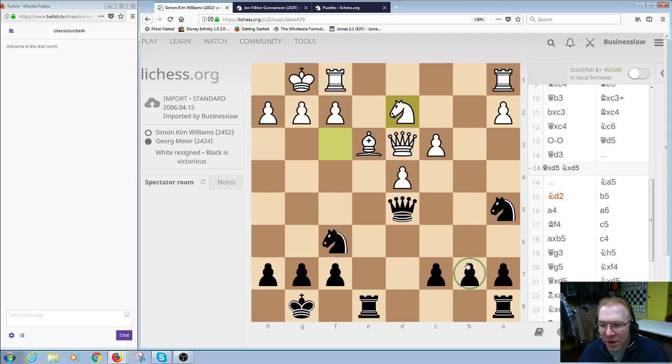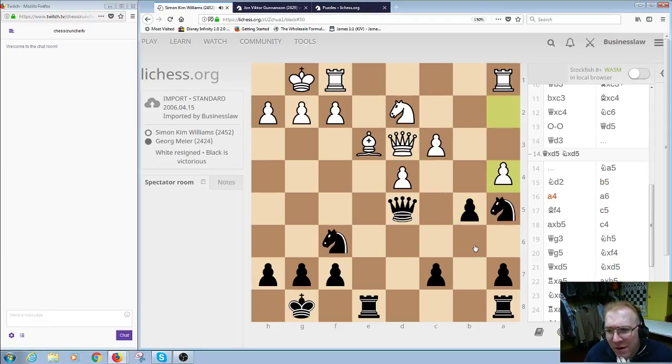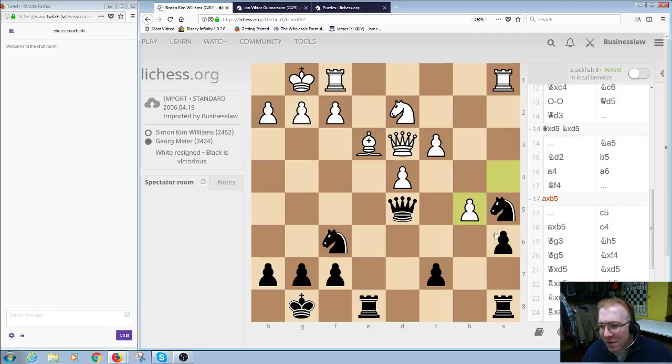But what black does is a very wise decision. He goes b5. The reason for b5 is that it stops this here. Also, it allows for the infiltration of the knight to come in. But we have to remember, we don't want to double these pawns, because that would make black's position weak. So it's really a preparation move. He wants to stop something similar to that. I don't know about b5 now, but I see kind of what his idea potentially might be: he wants to prevent c4 from being pushed, but that's the only situation with a4, a6, and if takes, we take.